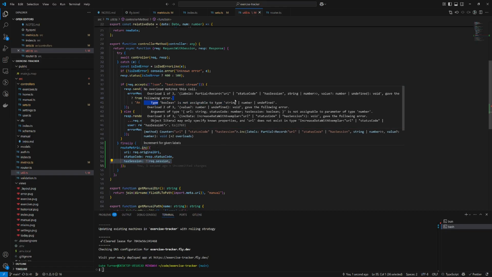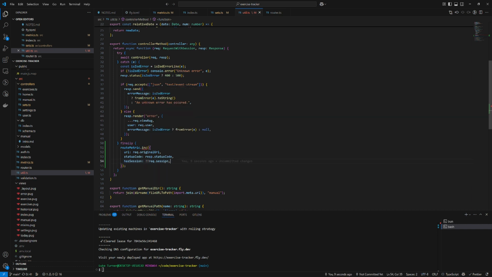Oh, boolean is not assignable to string, number or undefined. So this would have to be req.session, true, otherwise false, I guess. Sure. I don't know if there's a standard for Prometheus where you should be using 1 or 0 for boolean labels or what, but this seems like it's fine.